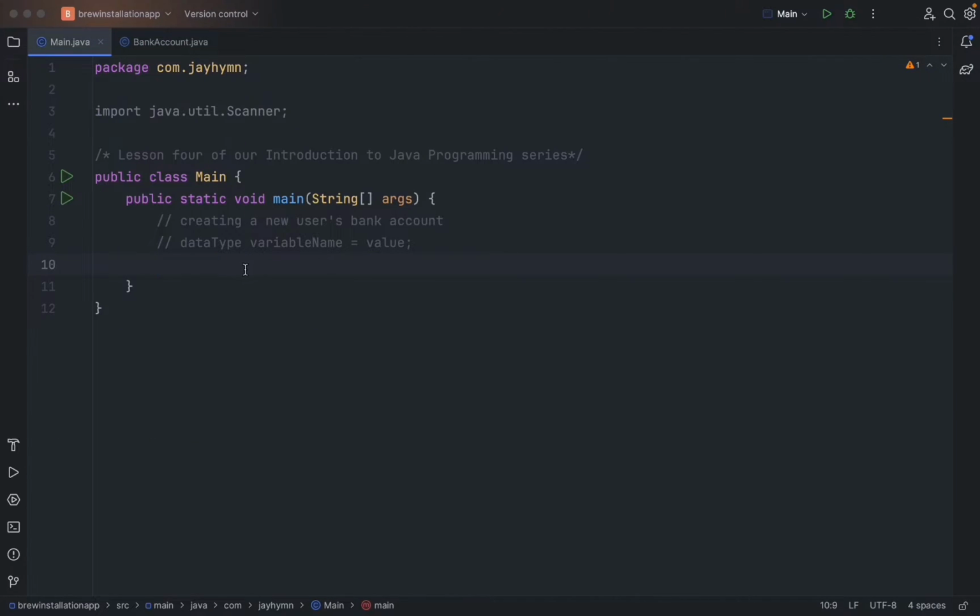We can create an instance of this class. For us to create an instance of this class, from our last lesson, you remember we type in the class name, we type in the variable name you want to use and assign it to new class name, with parentheses.